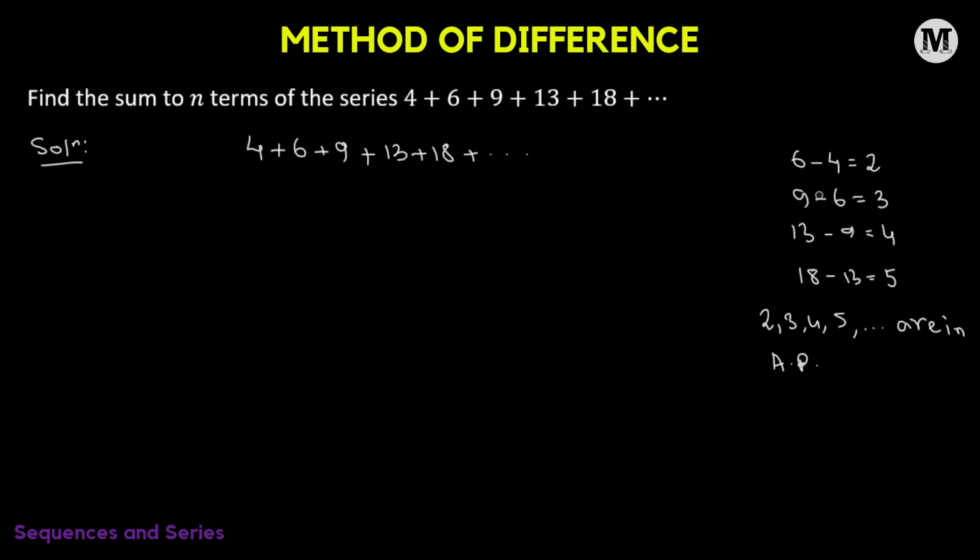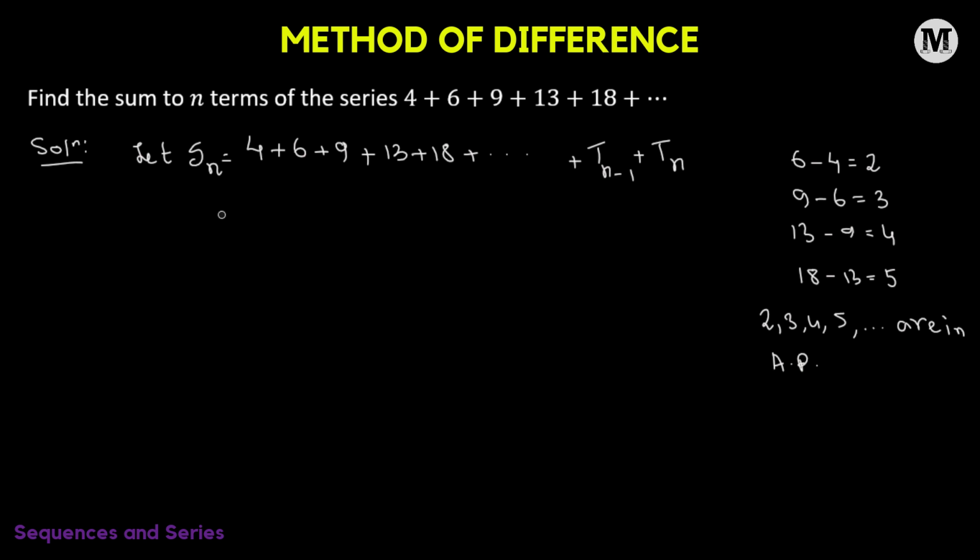So here this is the method that we'll do. We'll use the method of difference to find out the sum to n terms. For this, we will assume that let the series be denoted by Sn, where Sn simply represents the sum to n terms. And we will be considering the last term of the series. We're going to call it Tn. Tn represents the last term of the following series. And we will also consider the second last term. All we have to do is replace this n with n minus 1.